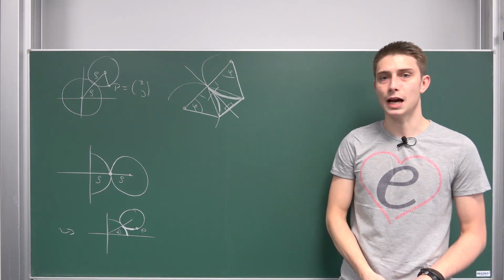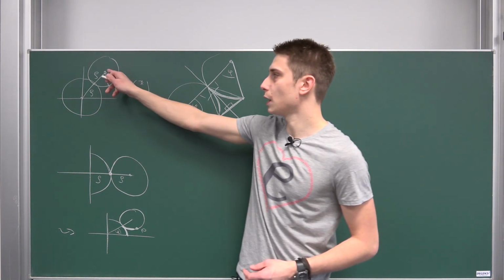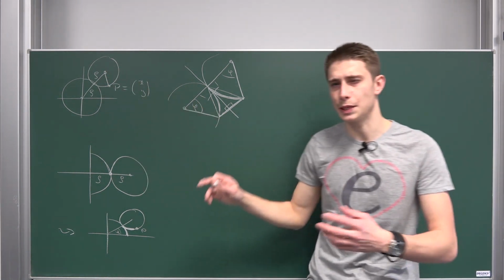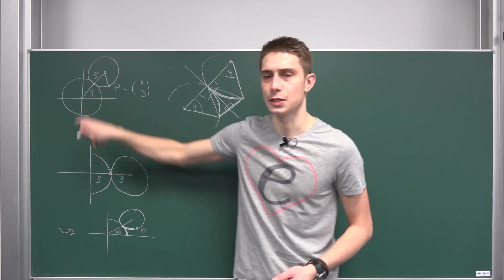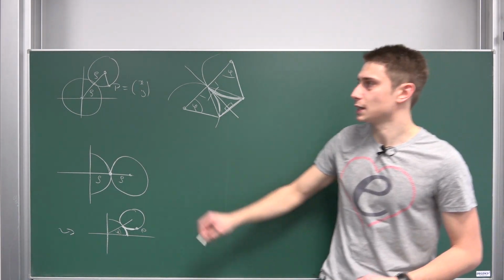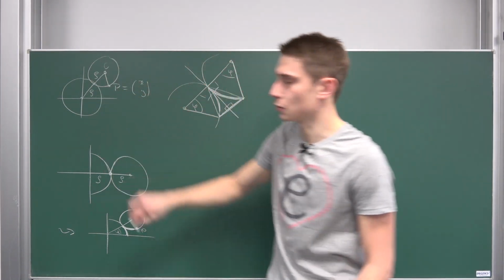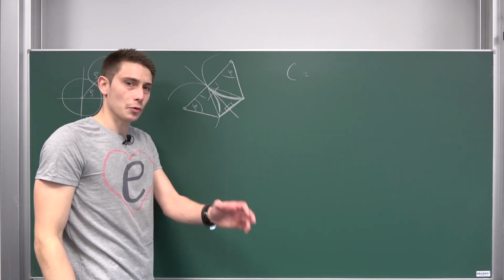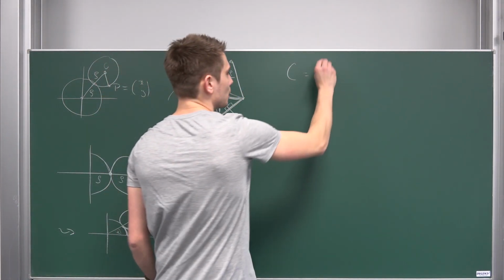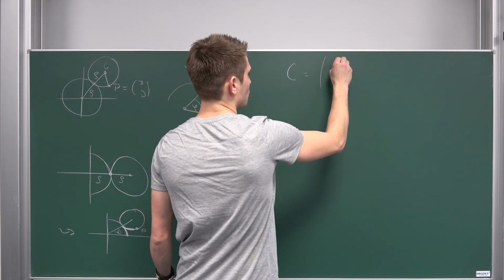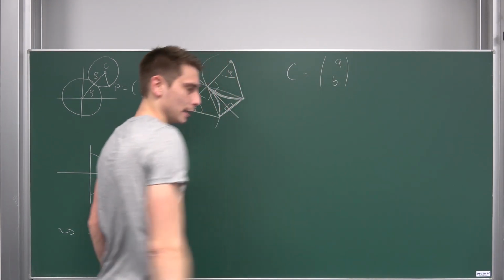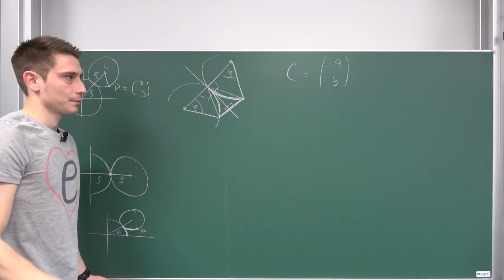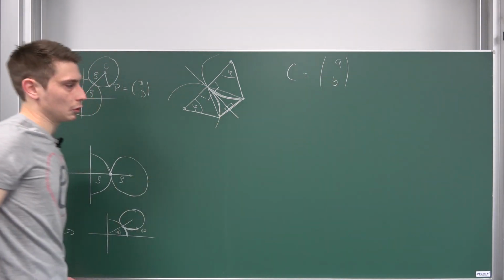And what we want to do at the moment is find out where the center of this circle is going to be all the time regarding this coordinate system right here. Let's say this center up here is called C, and it's going to have a certain x and y coordinate. For reasons that will become apparent in a minute, we're going to call these coordinates A and B, for example. What are those A and B coordinates exactly?